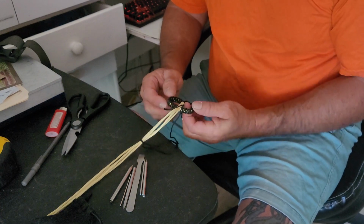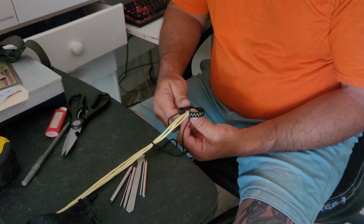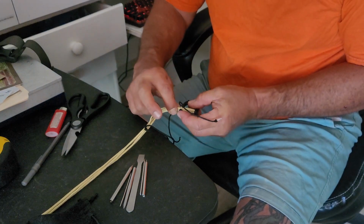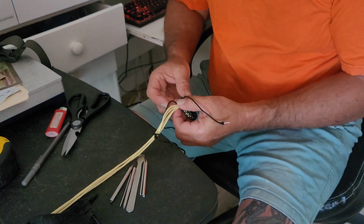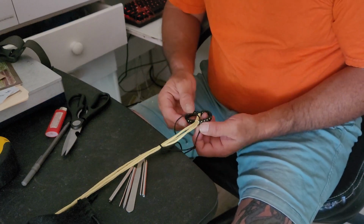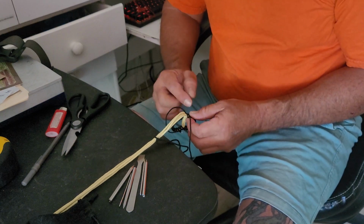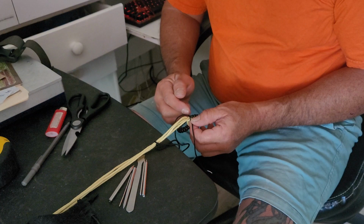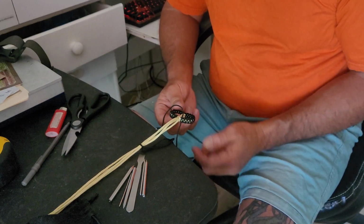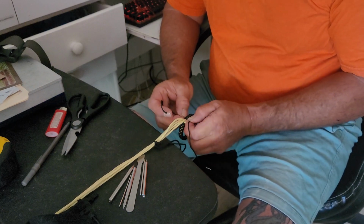So at this point, you've got it all the way around. You've got one loop, you've got 2 loops. Okay, so if you want to right now, you can cut it and melt it right now, and you'll have a pretty even finger loop. It's up to you. If you want to add another loop or you want to do something else, one less or one more, it's whatever you feel like you think you need to make these even. Okay? That's the basic process of the finger loop.